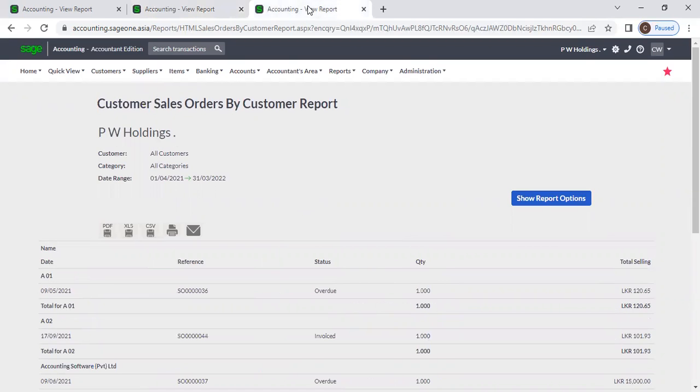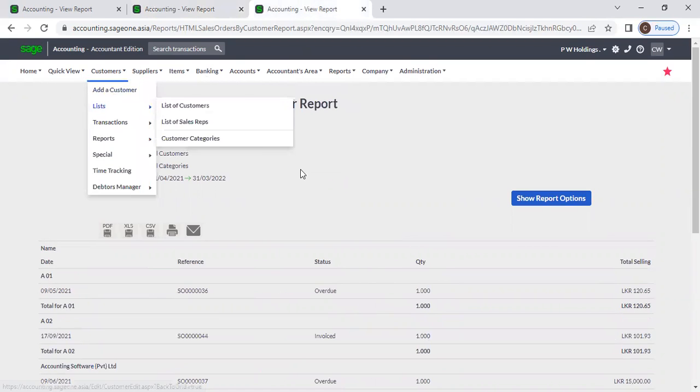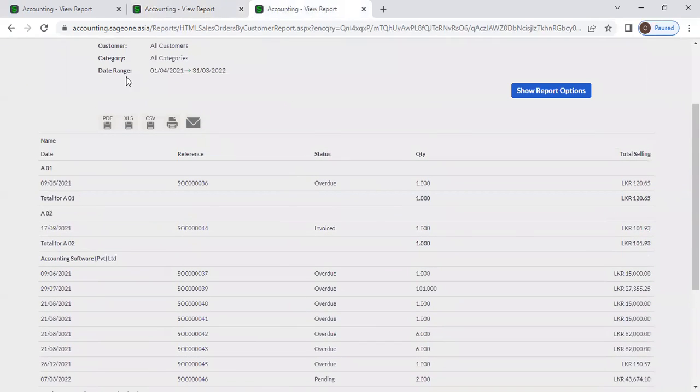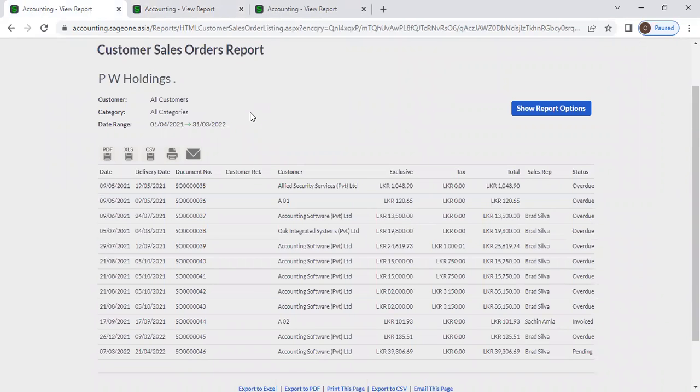The customer sales orders by customer report generates customer-wise sales orders. It groups the sales orders by customer. The previous report, the customer sales orders report, displays a list of sales orders.